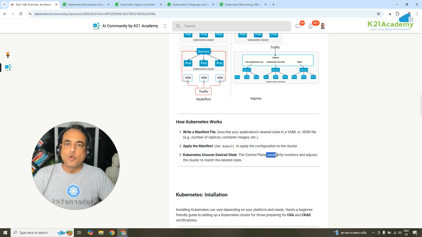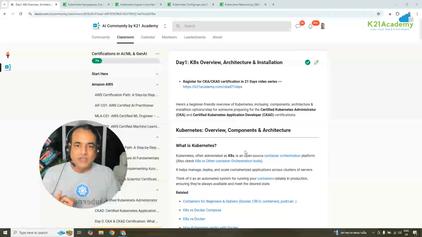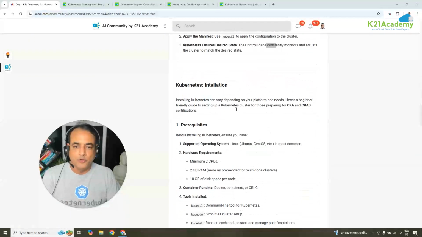And then finally, once you tell that, Kubernetes will take care of how it's being run. You don't need to worry about it. You just tell it how it should look, and it'll do that. With that, we've covered part 1 of Kubernetes day 1, which is about the overview, architecture, components, and the very high-level things and components that you see on Kubernetes.